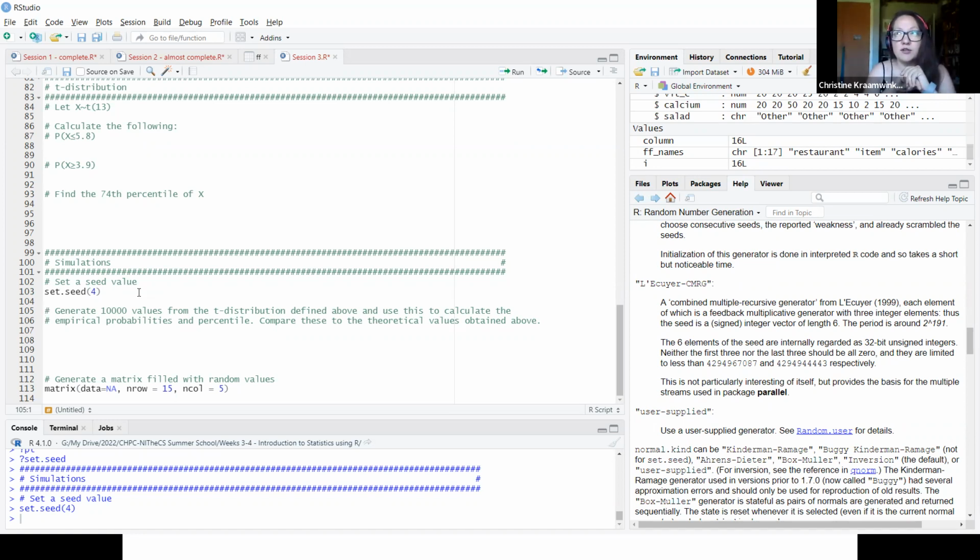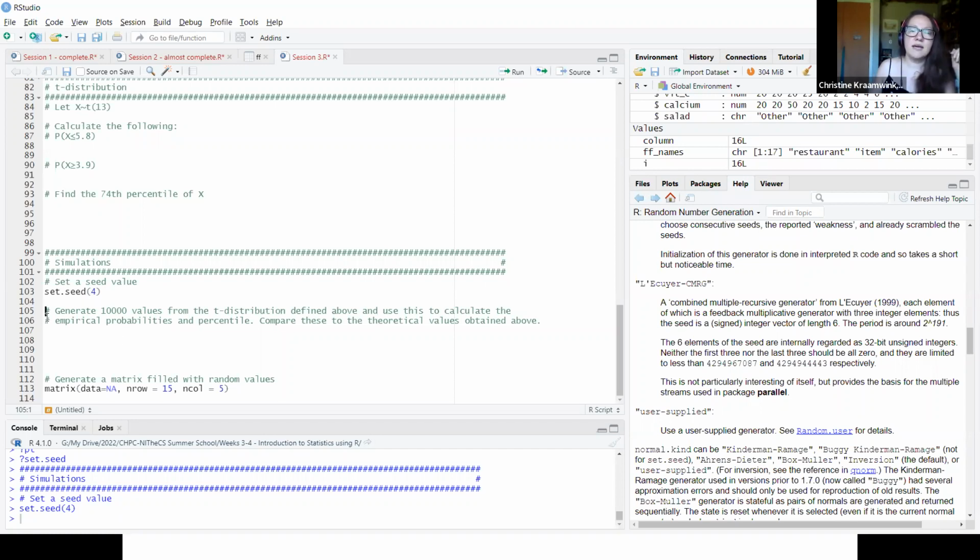I have noticed also, and I've seen the same thing with Excel, Mac versus PC, that even with the same seed value, you might get different results. But I don't have an explanation for it. But at least if you use the same seed value every time, you should get the same results every single time.